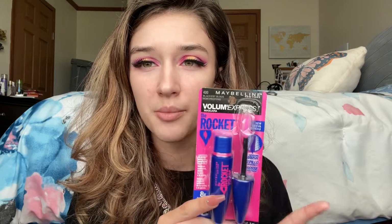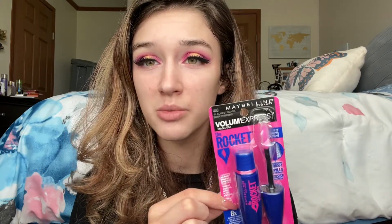And so I think the eyes are all completed. I really like how it looks. It's super, super pretty. Even though I did not use this one, I've heard so many good things about it. I'm pretty sure this is the trending mascara on TikTok right now, where it makes your lashes like 3 or 5 times bigger. It's something really insane. I definitely will be using this probably in a future video and giving it a shot without the fake lashes, so you can really see the full effects of it.